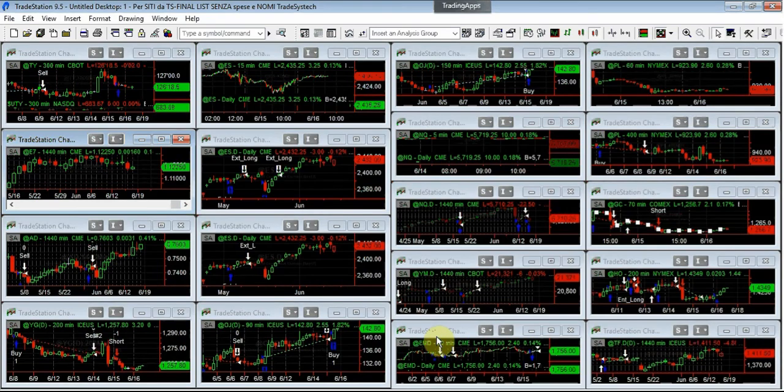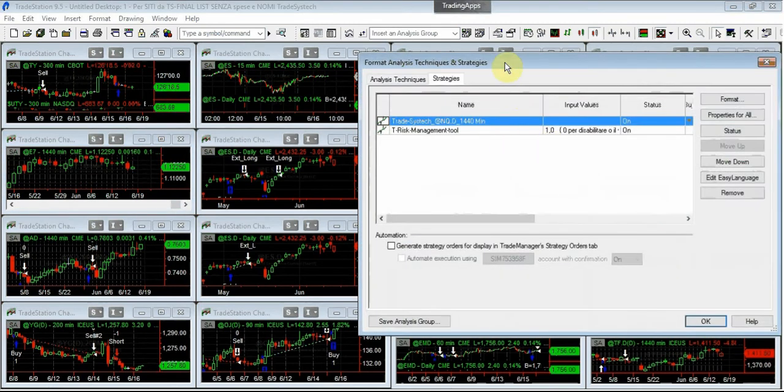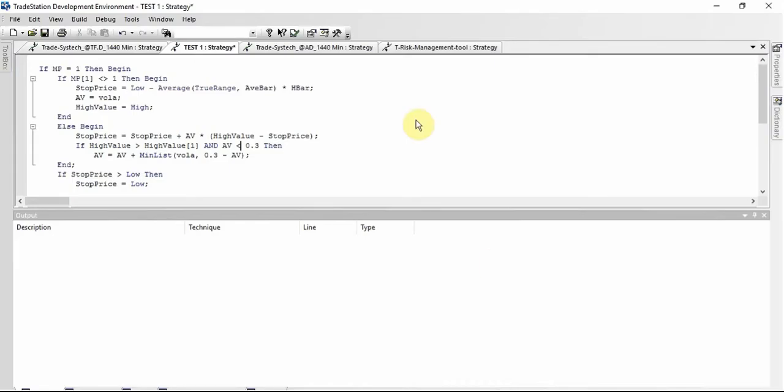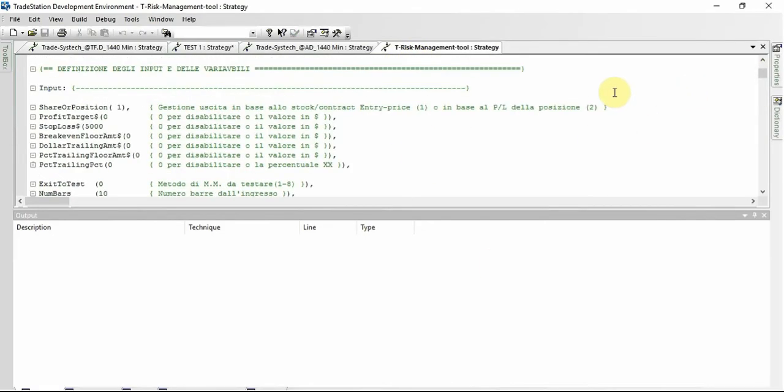Back to the logic utilized in the code, we want to remind you that when you decide to buy any of these strategies, you get sort of a second gift, because together with the strategy itself, you get another tool, another code, which is called the Risk Management Tool. A few words regarding this code. This code can be utilized even on your own trading system, on your own strategy.